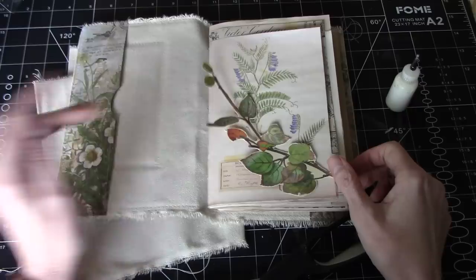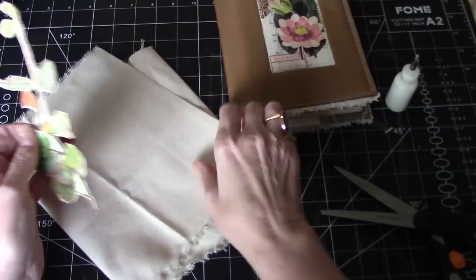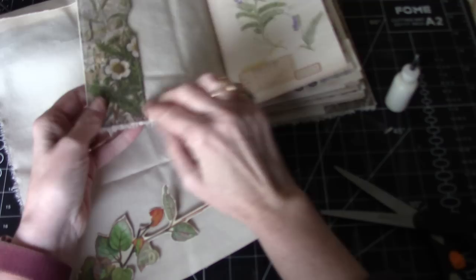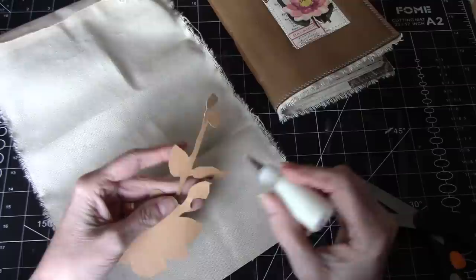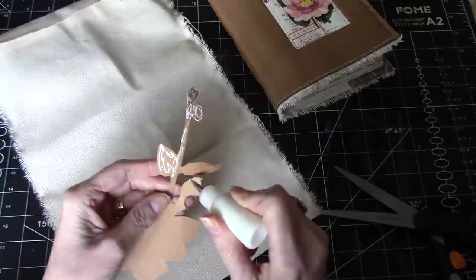But I also think that I want to put fabric behind it as well. And this is just some of that canvas that I use when I'm making journals. It's actually the same canvas that's in here, a 7 ounce weight, and I bought it on Amazon. So I'm going to have to cut this again, but that's okay. We can do it. I hope you don't mind having to watch this again. So I'm just going to glue this on here.